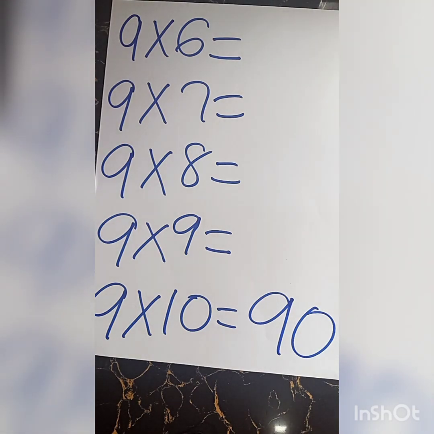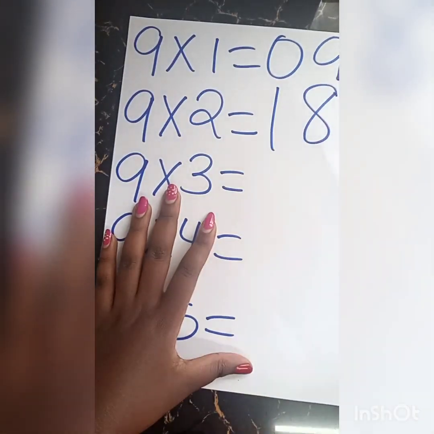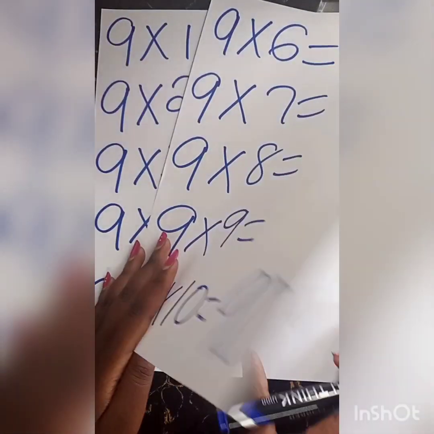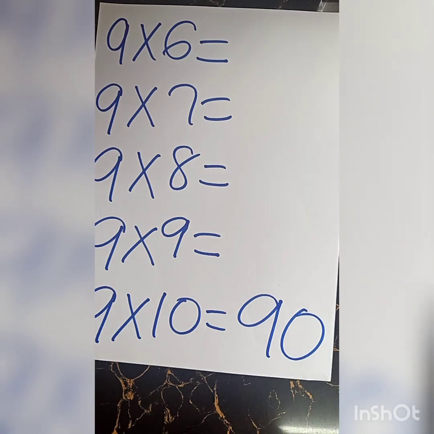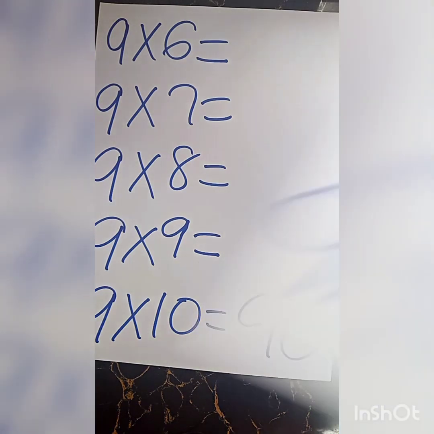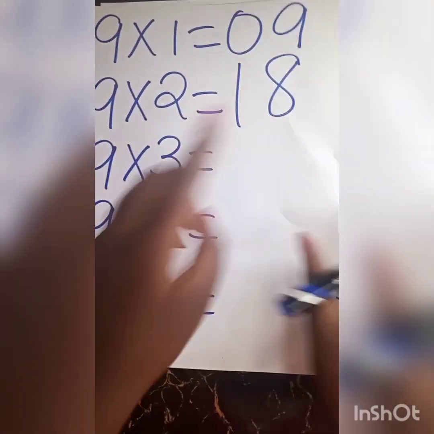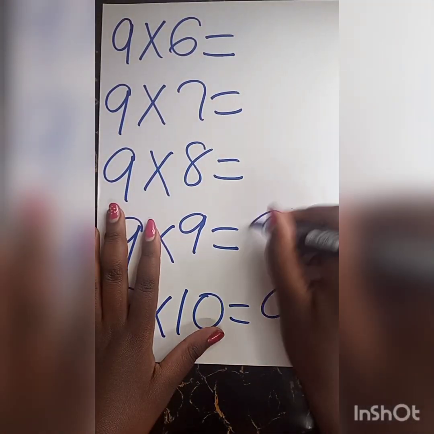So we also know that 9 times 2 is 18, okay? And that's the second number of the multiplication table. Are you together? So that means that the second last number, that is 9 times 9, will be the opposite of 9 times 2, okay? So 9 times 9 will be the reverse of 18. So what is the opposite of 18? The opposite of 18 is 81. Are we together?